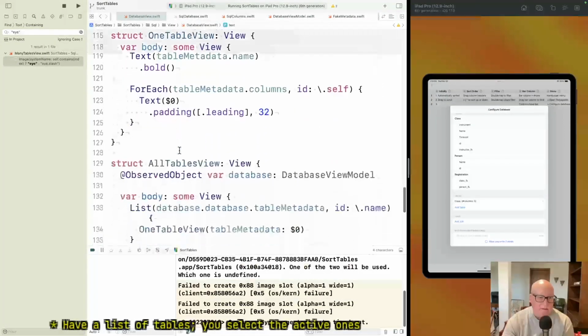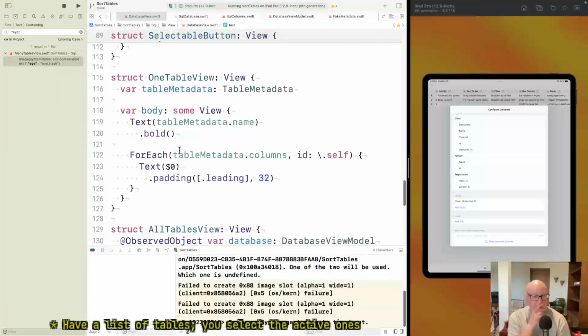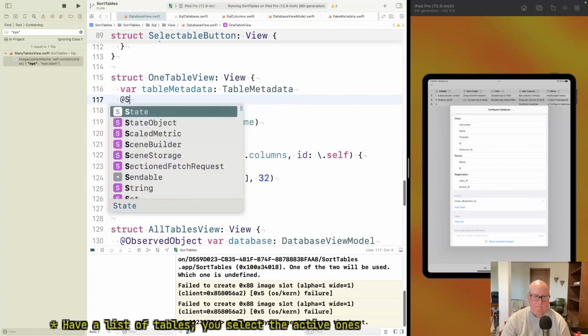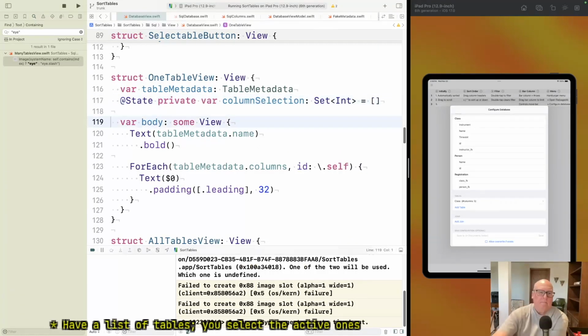Okay, and let's, okay, so I'm going to create this column selection.